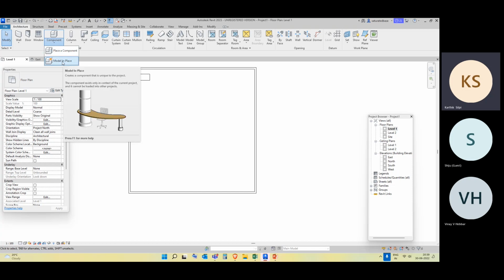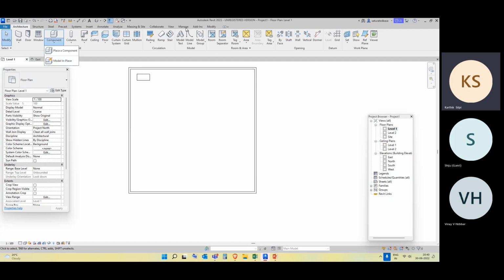As soon as I go to model in place, you can see a reference image. Here in this image, they are having a column. And they want to use that column as a stand to create a furniture type, wherein they have a chair, and that chair can be used with that furniture. So that is a special requirement, and you cannot make a family for that because it may change to another column, or the dimensions or sizes may change. So the best concept to use in such cases is model in place.